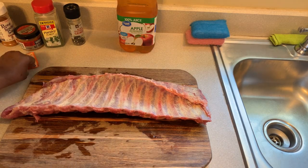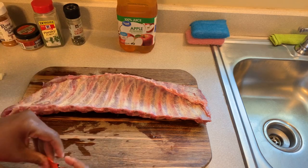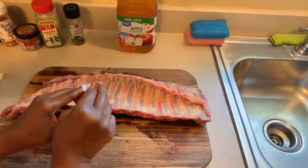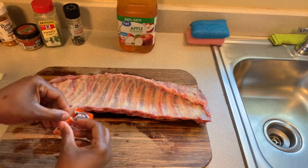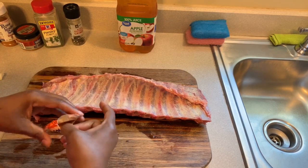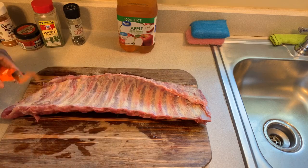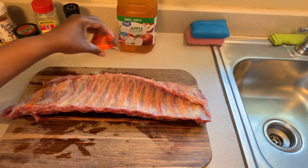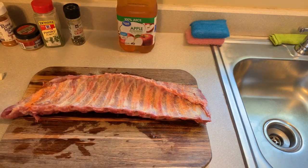Only thing you have to be careful of always with everything you cook is your salt intake. So be very gentle with your salt. Y'all know how to be gentle. Don't put too much on there. This is sazon. Get you some on just like so. A little bit goes a long way. Trust me when I tell you this.